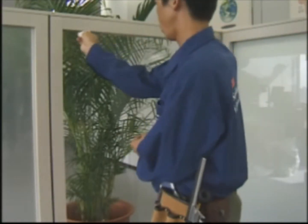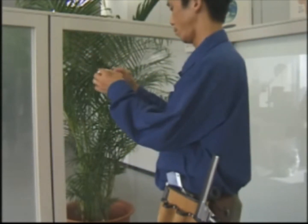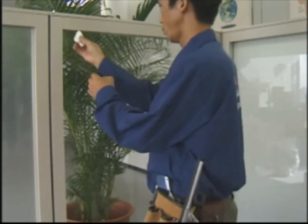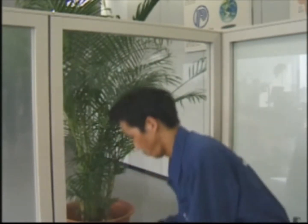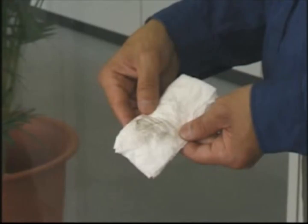After cleaning the glass, in order to minimize dirt and debris, use a paper towel and carefully wipe around the entire window frame. Be sure to fold the paper towel every time you wipe the edge of the glass. This ensures that you are wiping with a clean cloth.